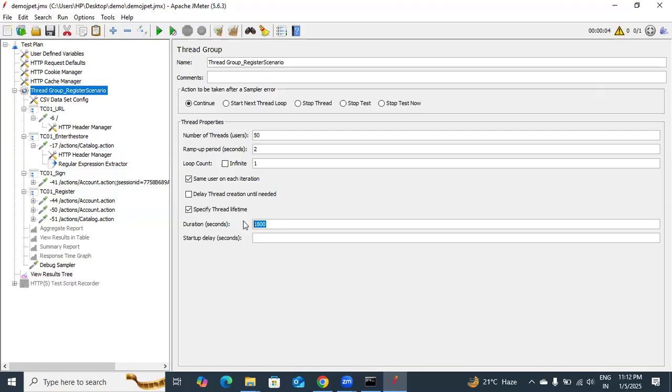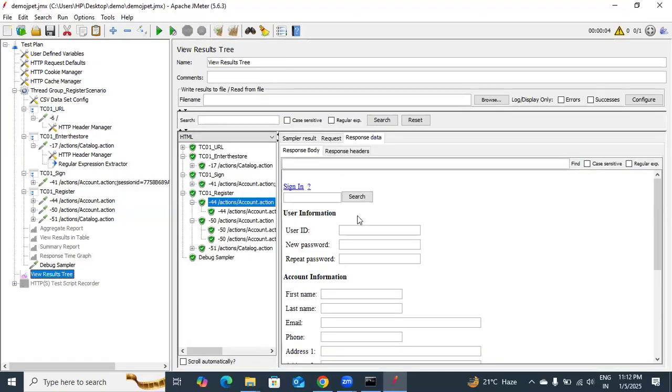When I'm running with 50 users for 30 minutes, how can I validate whether the response came properly or not? For one user we can verify, there will be no issue. We can verify one by one request. But when running for 50 users for 30 minutes, it's very difficult to check the response page for every user.